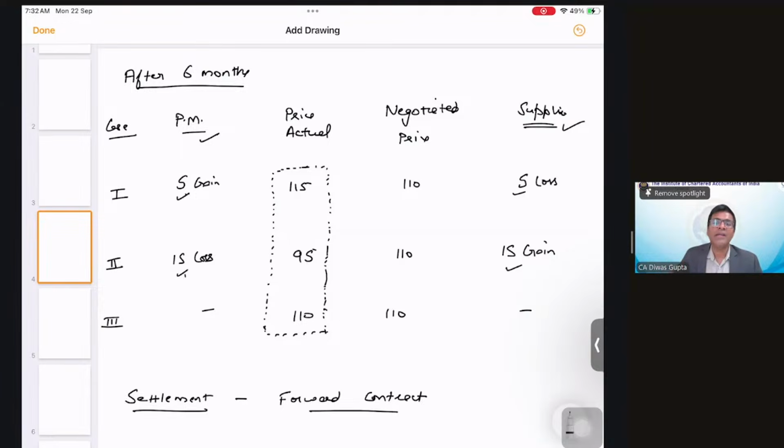And just to tell you practically where forwards actually happen: most forwards happen with banks, specifically on foreign exchange. Let's say I am going to receive some foreign currency 6 months from now, so I will enter into a forward contract with the bank that I have to sell that foreign exchange to you today itself at what rate. So practically these places are where the forwards are done. But at the same time, in those contracts, even the risks will be specified. In case of default, what will happen? And in any case, you are agreeing to that overall contract, so you are agreeing to that risk as well.